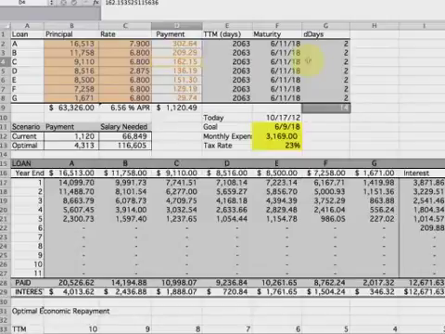In column G, we see the change in days. Now that is the difference between when the loan will be repaid based on the payment in column D and the desired maturity date. So the way the solver will work is if that change in days is 0, well, that means that our goal has been accomplished and we've determined the exact payment schedule that will make all the loans end at exactly the same time.